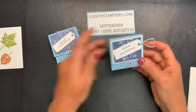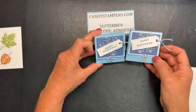Yay! What do you think? Our little Hanukkah boxes, aren't they cute?